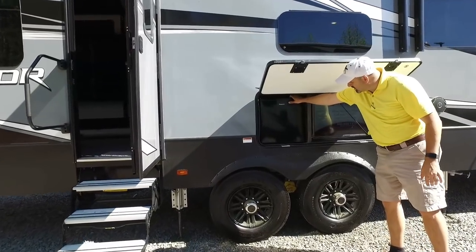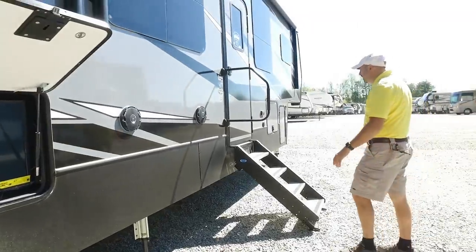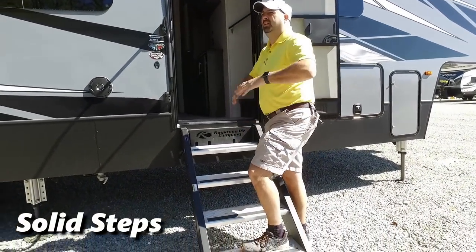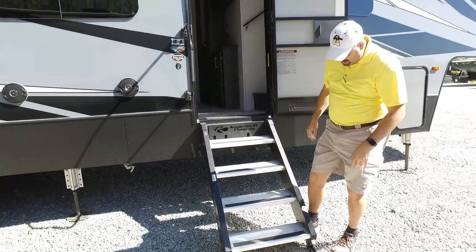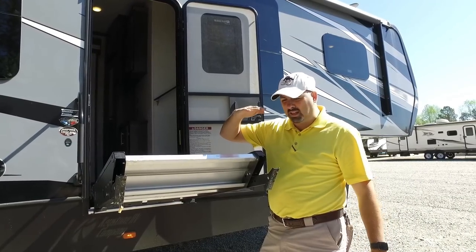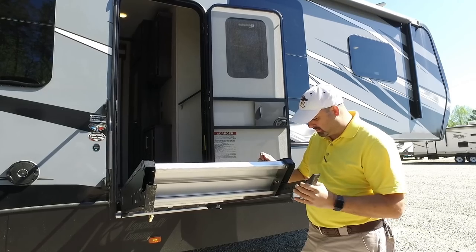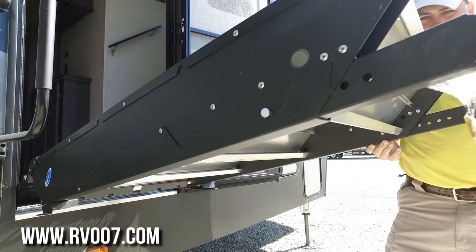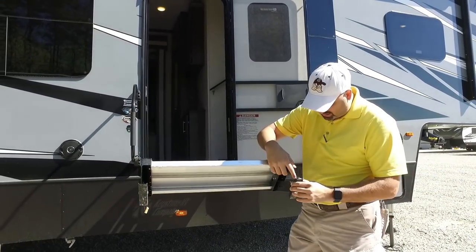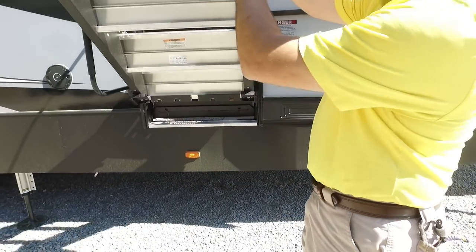This unit has an exterior kitchen with a nice little fridge outside, a TV, and outside speakers. One of my favorites: they came up with flip-up solid steps. When you step on these they don't give you that bounce or hovering feeling. This particular one has a pressurized arm on it so it stays level. To adjust the height, you pop this pin and it slides in and out based on whether you're on an off-level area. Make sure you carry a block to put through here — rocks can travel all the way down inside the coach when you lift it up.